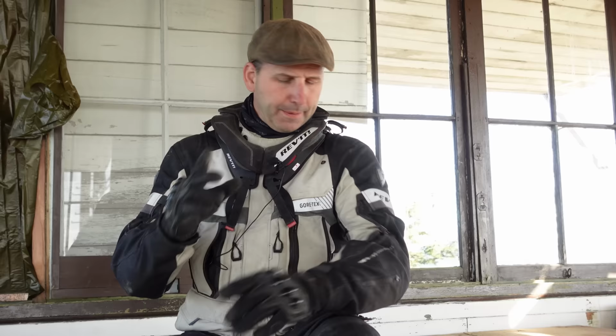I did mention that the body is made out of 750 denier, which is very good for a modern suit, and 1,000 denier on all of the impact armor points. And that's a big deal because that denier count is what allows you to slide along the pavement without grinding through. A minimum for me is around 500 to 600, and that's what you're going to find in most premium suits. Your inexpensive entry-level suits may be even less than that, all the way down to 150. It's very, very lightweight. And you can't always tell by just feeling the material.